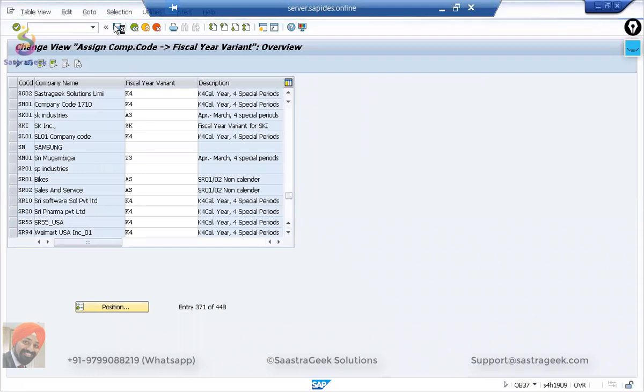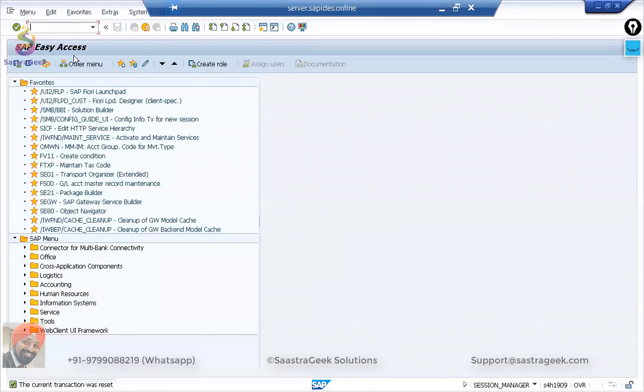I don't know why it is taking so long. Generally, it doesn't take, it's very quick. Okay, let it work. By the time it is working, we'll try to check the other settings.